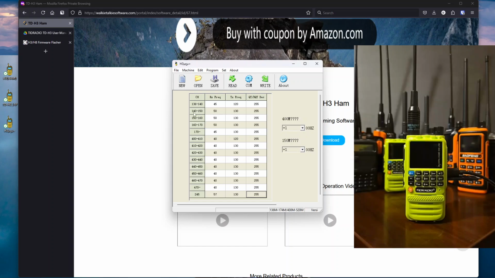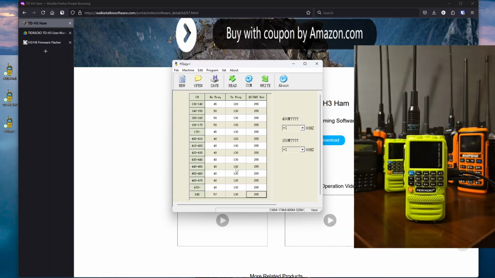For your radio, you're going to want to focus on this line that starts with the 140 through 150 and see that the transmit center column, the transmit frequency is set to 130 for the power level. Down lower, when you get to the 440 to 450, you're going to see that's also set to 130. Your radio might have different settings here.